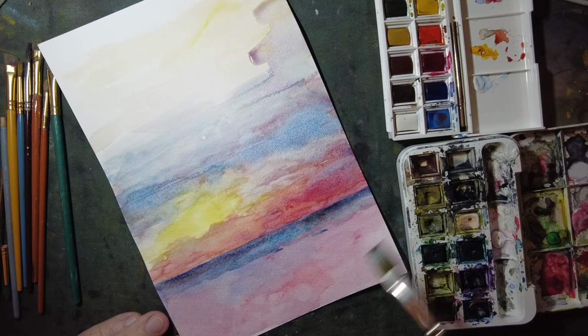I like that. Let's get those reds in there. Let's bring them up to the blues. We want to spread them out, keep them light, because we're going to add darkness to them to make the appearance of waves. Painting waves. I've often thought about just doing one card that's all waves. Like no land, no sky, just waves. Alright, let's get this red in here now, because we want this ocean to be reflecting that sky. And then we can add the waves once it dries.